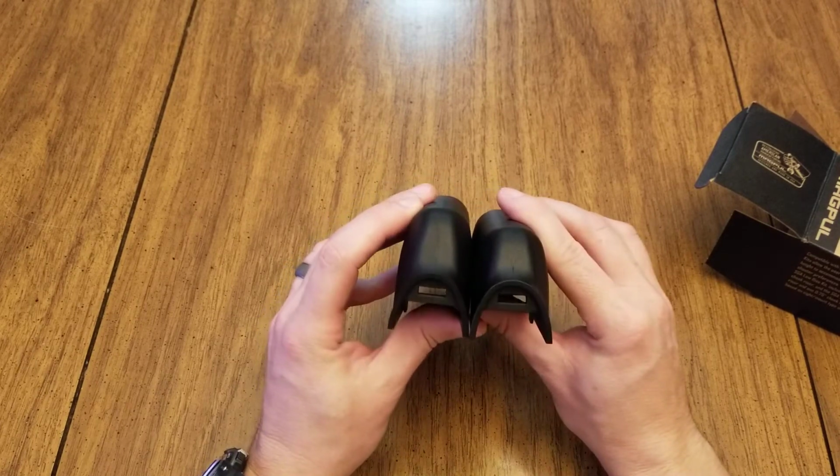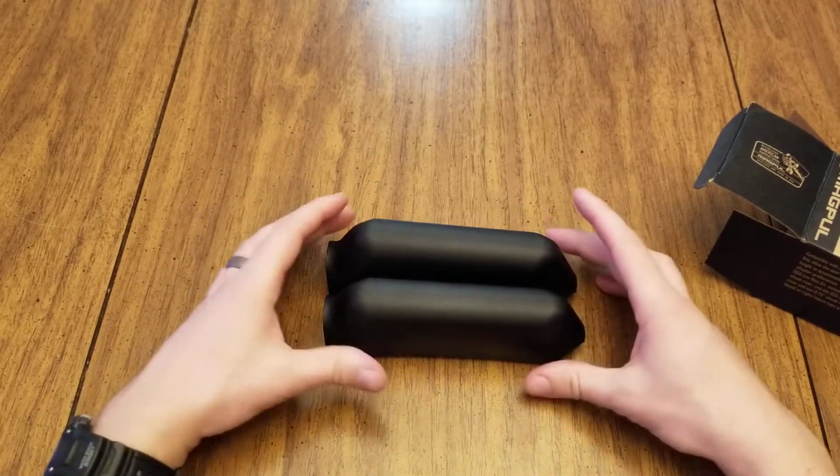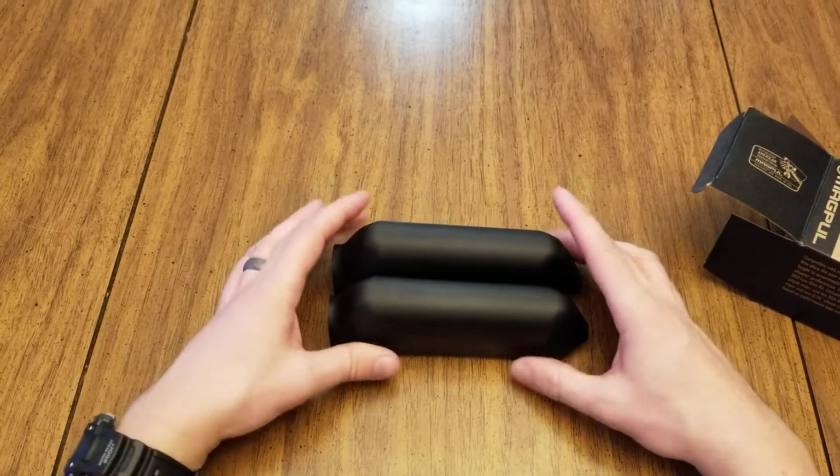So depending on the height of your scope, change the height of your cheek rest so you can get a good cheek weld before you shoot.